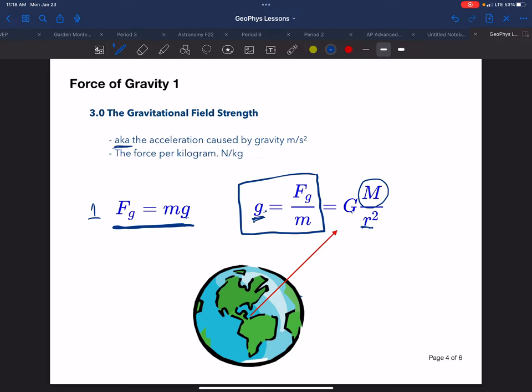We saw that already, that if we have the Earth, and this is at the center of the Earth, and this is the surface of the Earth, as you go farther and farther away, we expect the force of gravity to decrease. And then we also expect the gravitational field strength to decrease. We would expect the acceleration you would experience because of gravity to be less. So gravity decreases as you move further out. We operate at this particular distance, at this particular r.